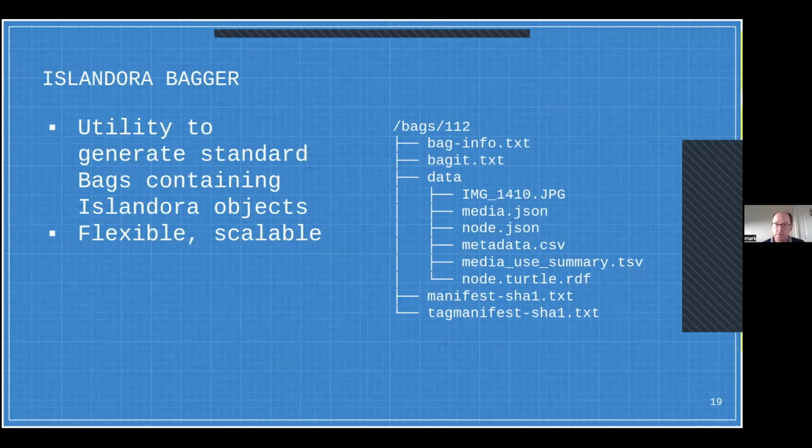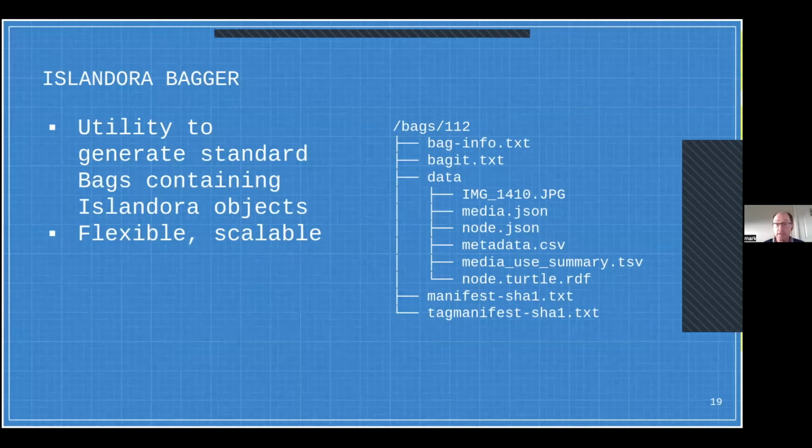And in this case, I've told it to include the node JSON, the media JSON, the metadata CSV, all these files. I had to tell it to do that because my institution's digital preservation action plan says we are interested in all these things, or we can justify having all these things in the bag. So of course we want the media. We also want metadata about the media, that is the description that is represented as an Islandora node. That is represented here in two different ways, well, three different ways really.